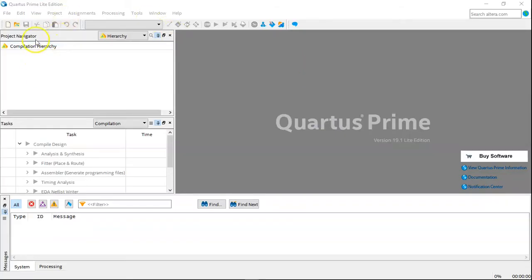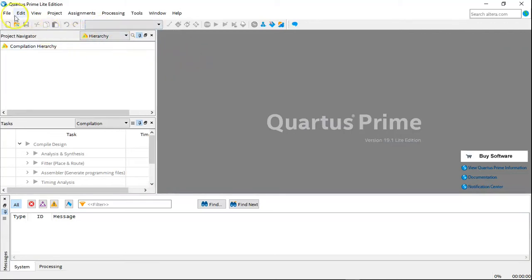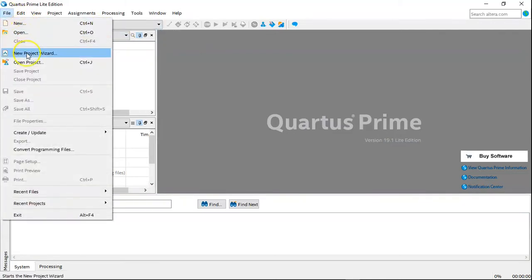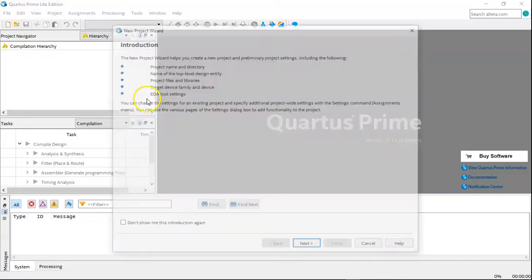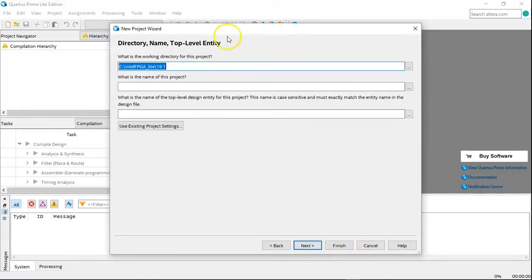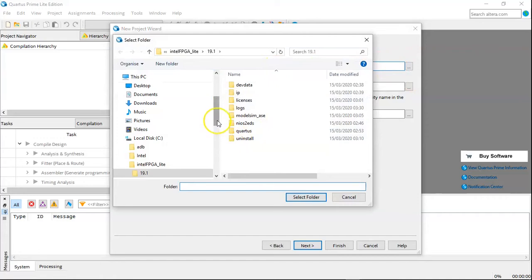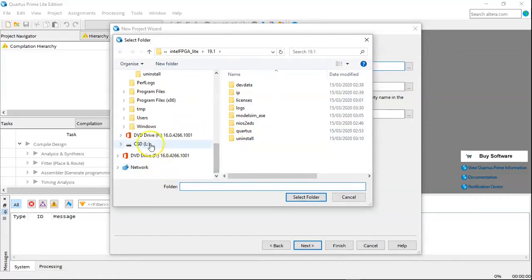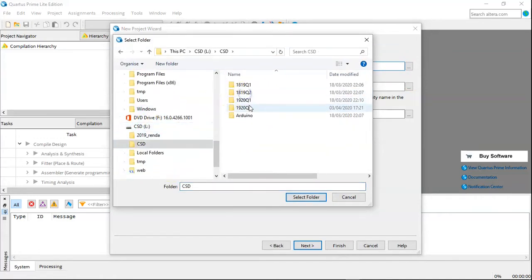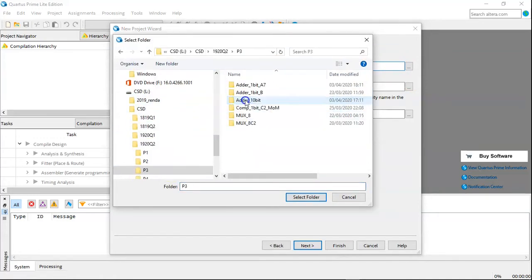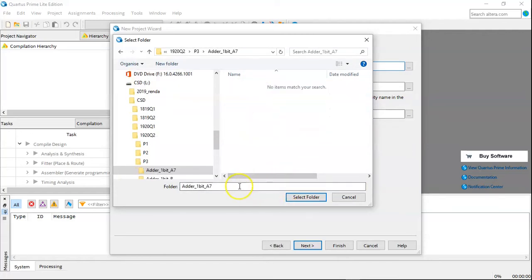So this is the Quartus Prime Project Navigator on the platform. So let's go and say new project wizard, and next the project location, the working directory, is going to be the one that we have decided in L, CSD, and now P3, and it's going to be the other 1 bit A7.